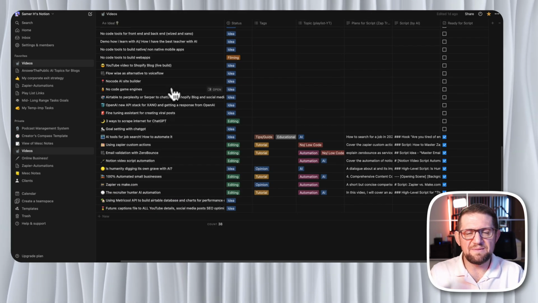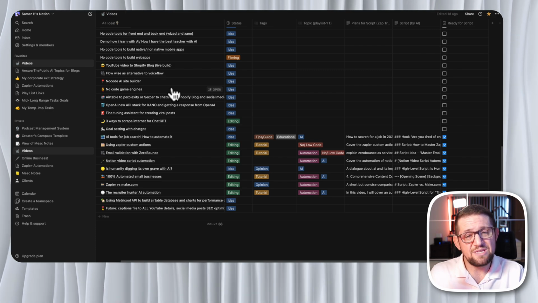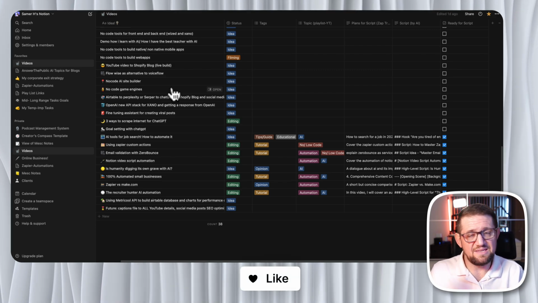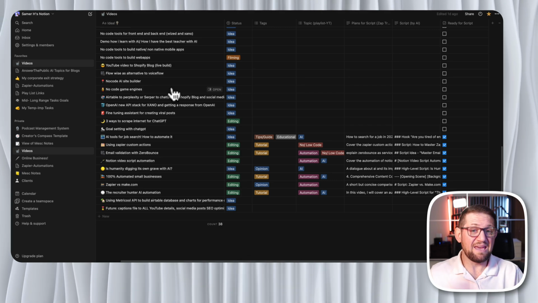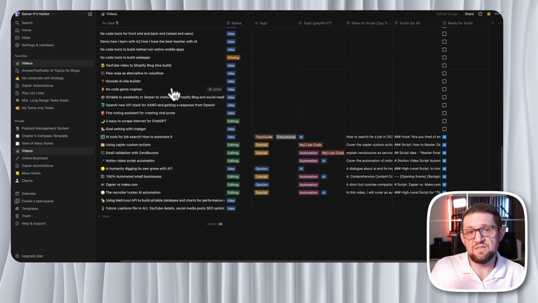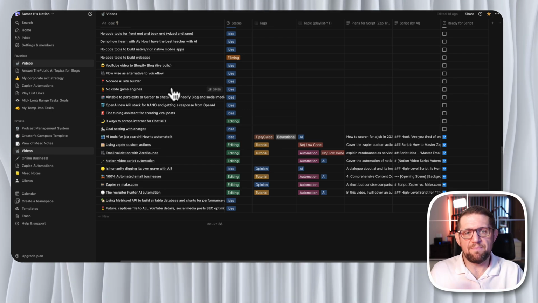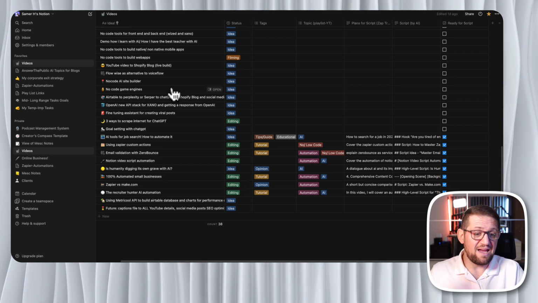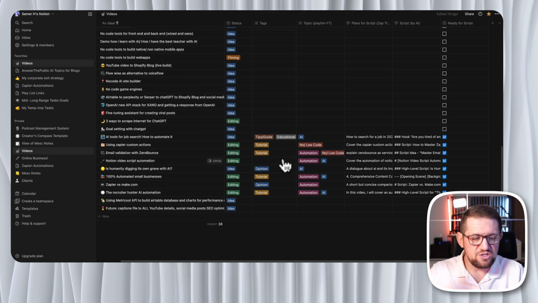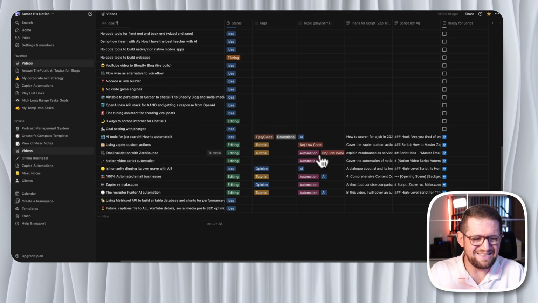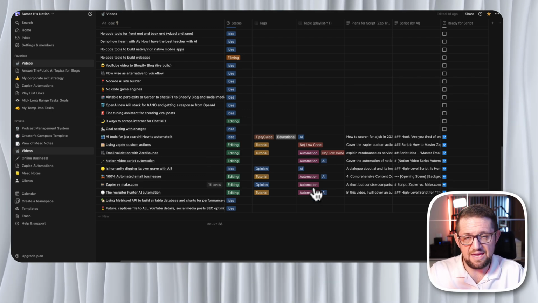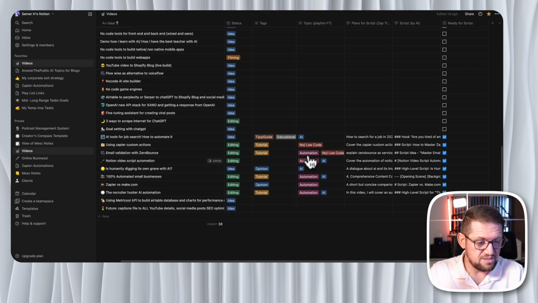And this is a very simple funnel of ideas where I put what I'm planning to talk about in future videos. What is the status of that idea? Is it something still in ideation? Basically, I'm thinking about it. Or is it something I actually am recording or recorded? Or is it something I'm editing or something I published? So I just want to know about that. And, you know, some simple things you can see here around what type of content it is and what it talks about. Basically, the areas that I cover in my channel, you can see here: no-code, low-code, automation, and AI, and a combination of these areas.